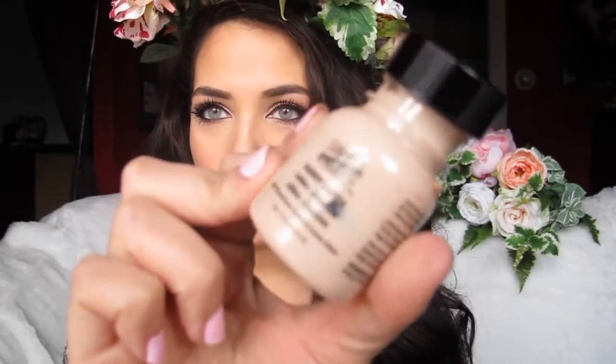I'll start with some, and I'll have all the products I use down below, along with links to the videos where I learned how to do this. So I'm just gonna take some liquid latex. This is from Mehron. And I put it onto a cosmetic sponge, and you really just plaster that on your face where you want your wound to be.